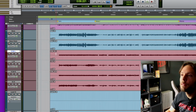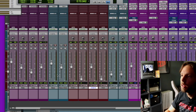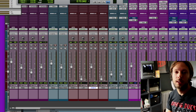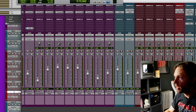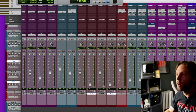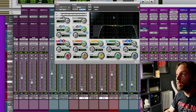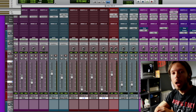Okay, if we look here, I have a 5150 on the left and a 5150 on the right. 2 DI tracks that are completely zeroed out and not being used, so these are real amps, no amp sims. And as far as processing on the individual tracks, like I said, I have 2 DI tracks that were just used for reamping that are not being used in the mix at all. And I just have the 2 5150 tracks with a little bit of multi-band compression, and it looks like some EQ. And that's it. So mix number 2, again, are real amps, no amp sims.